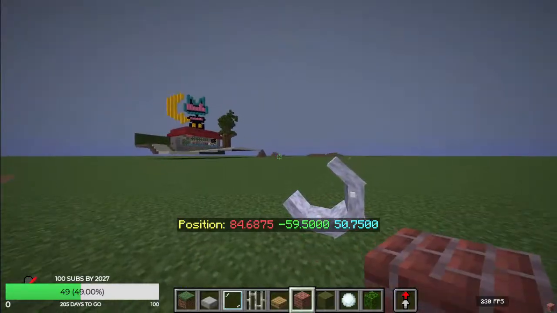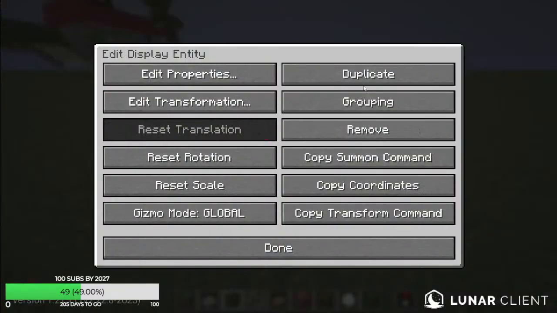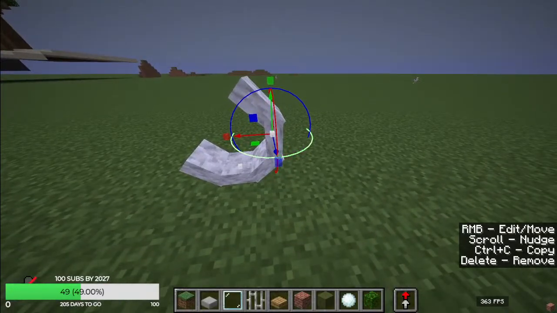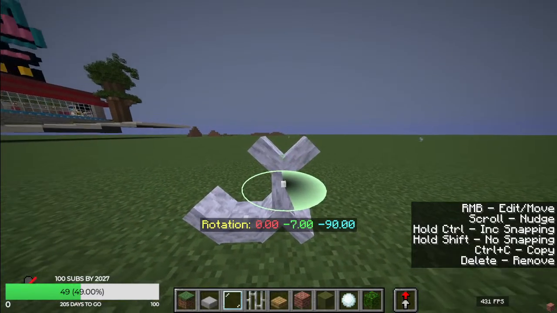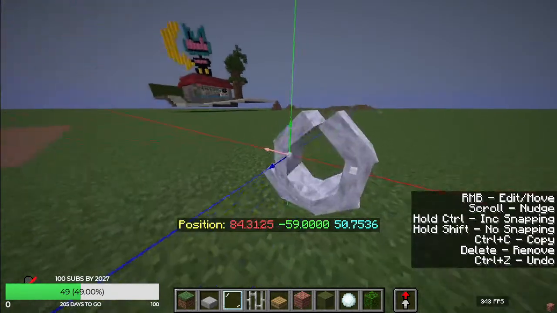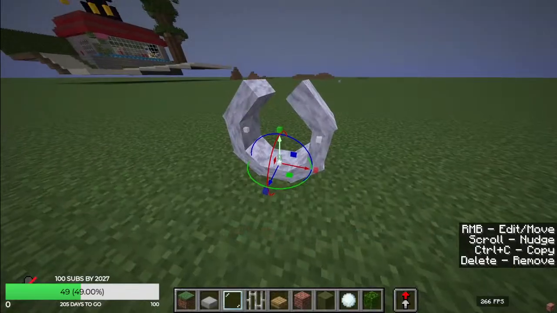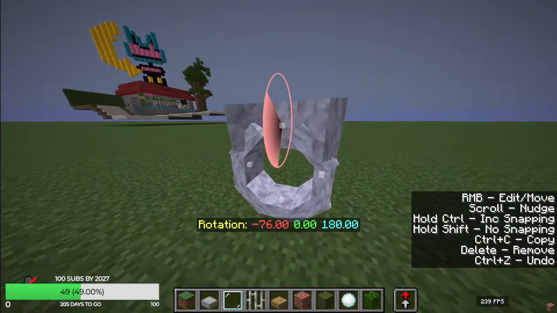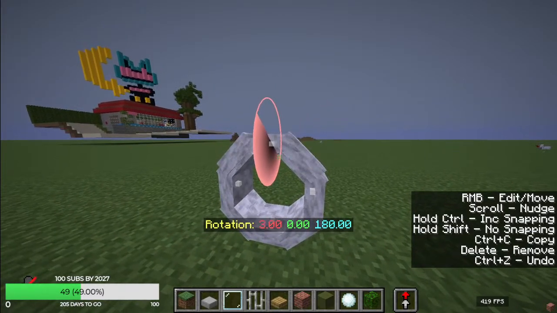Okay, perfectly back to normal. Then, cancel. Then we duplicate this one, and we spin that back to normal. And we move that there. And duplicate this one. We move it up. Put that to 0.